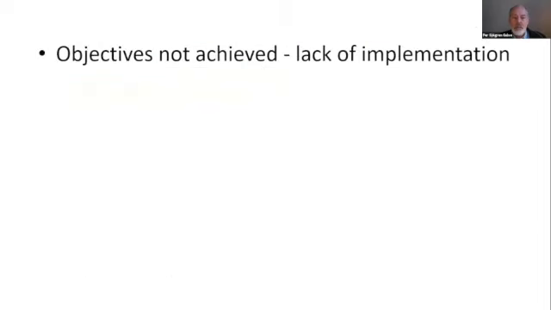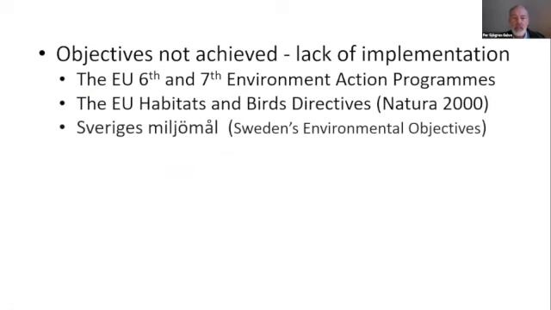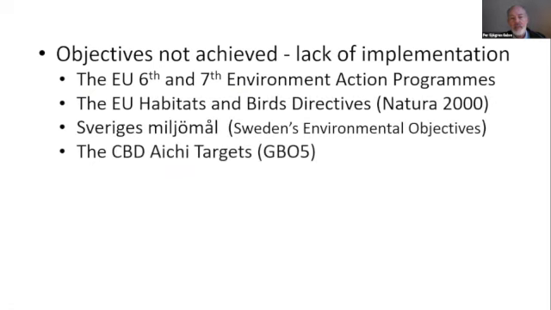So I want to get into this thing, and this is really multidisciplinarity. We have objectives that are not achieved. There is a lack of implementation, and this lack of implementation has been made for a number of things, like the 6th and 7th environmental action programs of the EU. It's also been said with respect to whether or not the habitats and birds directives were fit for purpose. They were, but the implementation was far too weak.